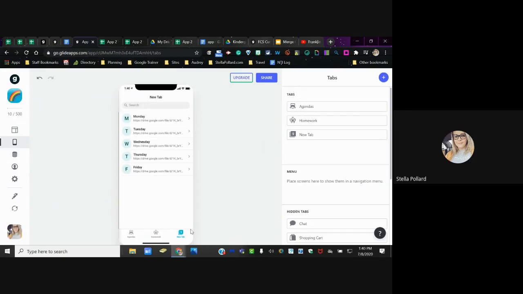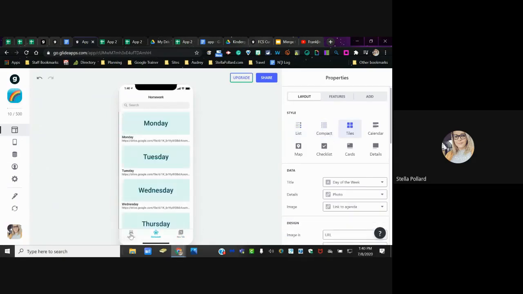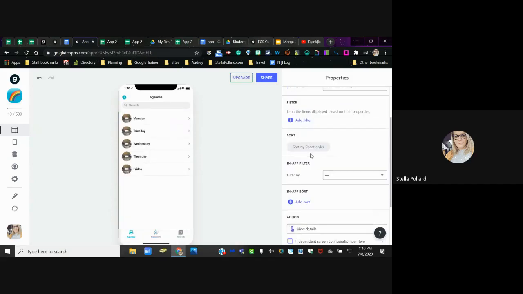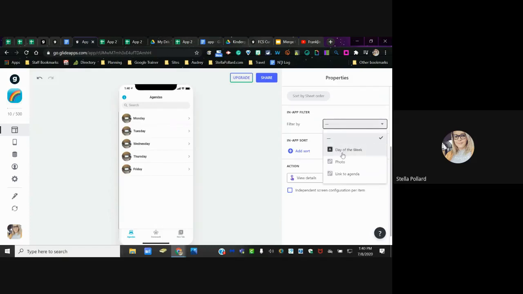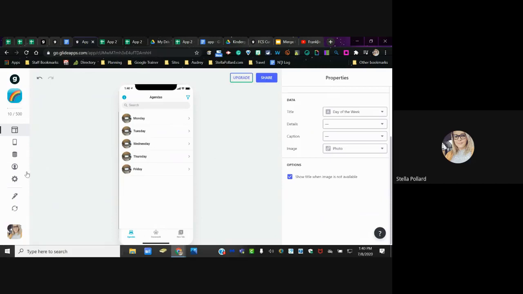All right, so once we get that figured out, you're going to have the ability to also go into your layout. And like I said before, on each page, you can change like the compact list. What you do for one page doesn't have to be what you do for all. Under features, you can have all of your different colors and filter by, all of that. And then under add, that's if you have people working with you, like viewers that you want to be able to add. I would not check this because anybody that has the link that can view will be able to add items to your app, and that could be dangerous.